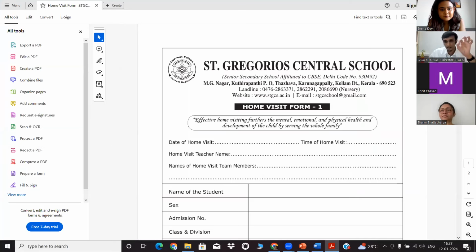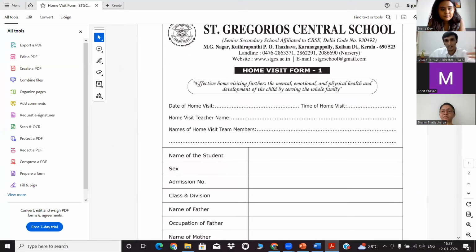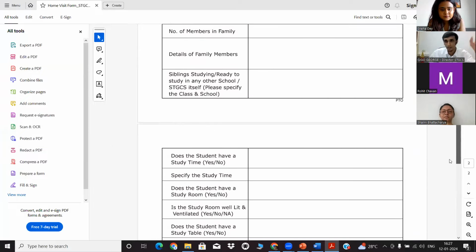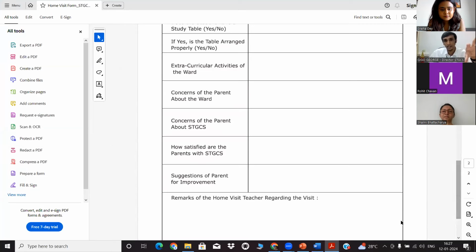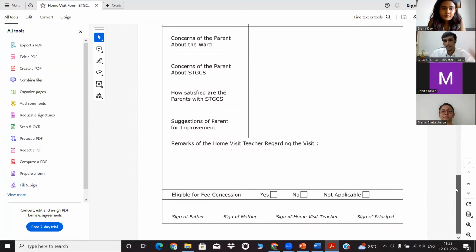So we are not going in detail. There's a form like this. The class teacher will fill the form. There's some basic details about the child, right? Who are they in the family? Whether the child has a study room, whether she has pets, how she studies or any routine like that. I'll share the form with you. We don't have time to go through it in detail, but this is a form where the class teacher will get the signature of the parents also. Any suggestions of the parents for improvement of the school, whether they're satisfied with the school, all these things are there, then they'll get the signature of the parents and submit it to the principals, okay? This is about home visit and this form, we'll share it with you later. We don't waste our time on that, okay? That's a home visit form. Is it clear to all of you? Any doubts we can ask later.